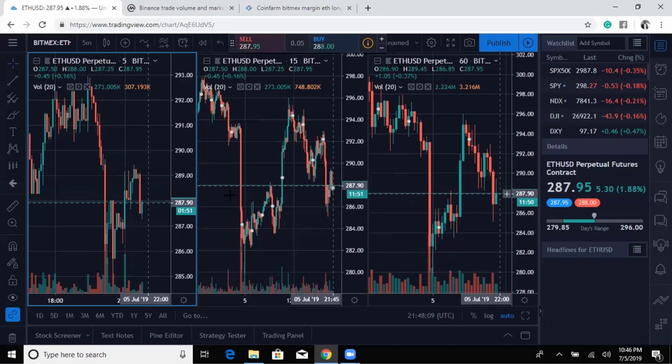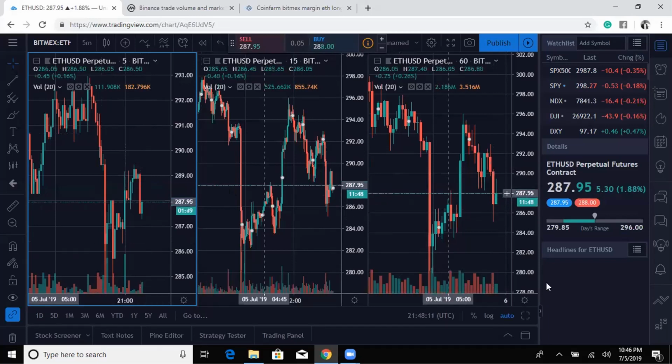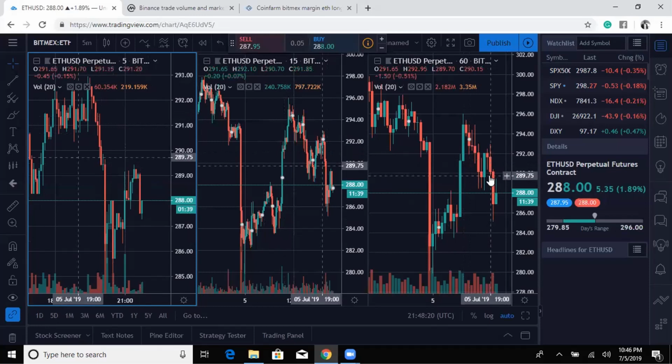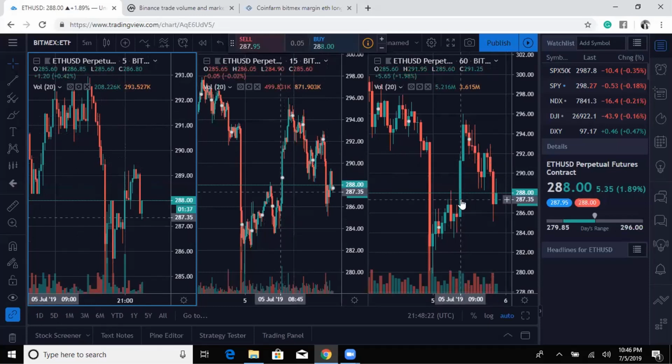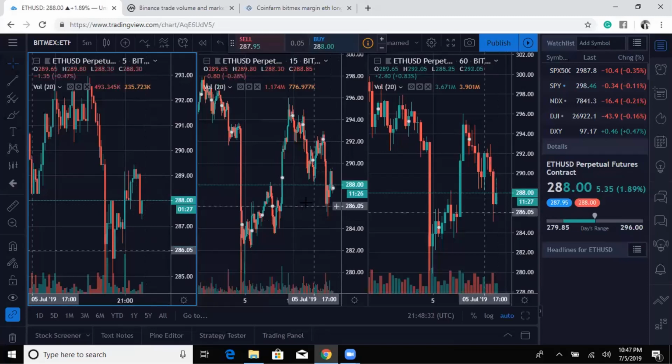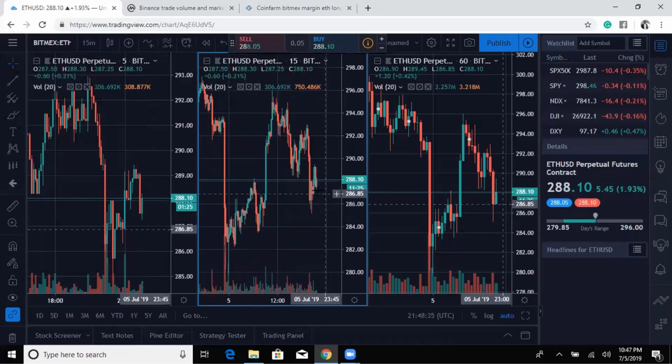So that's the essence of making use of multiple time frames. However, there are some times when the 5 minutes, the 15 minutes, and the 1 hour will all point to you that the market price is going up. That is, you look at the 1 hour, you see a green candlestick here, and then you look at the 5 minutes, you would see a green candlestick, and then you look at the 15 minutes, a green candlestick has opened on the 15 minutes.